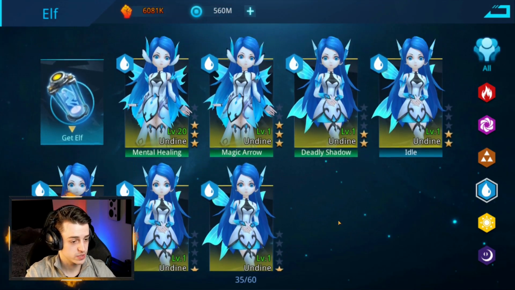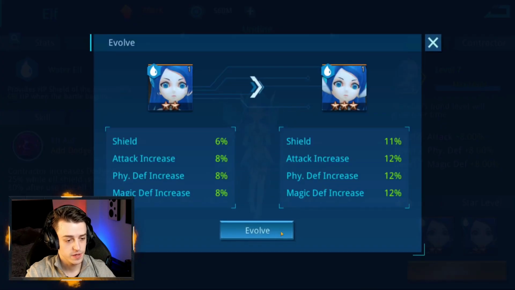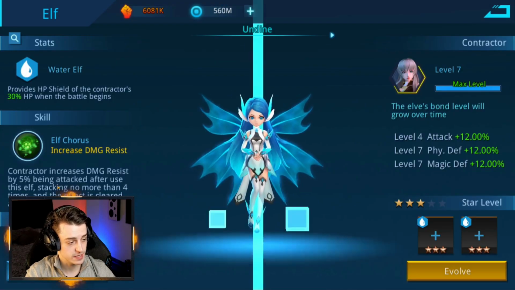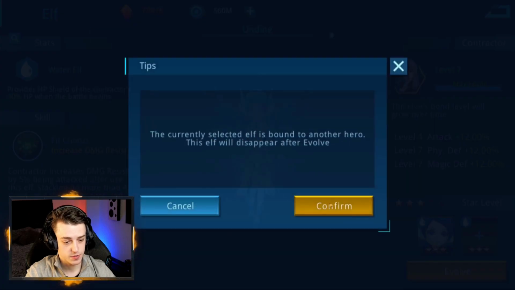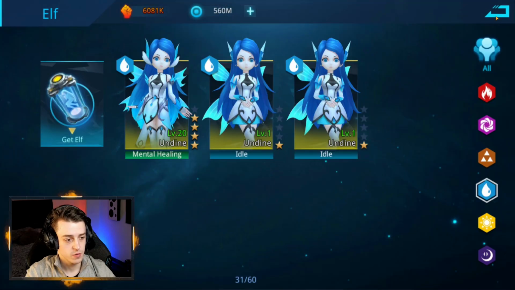I got 2 more water ones there, and this Deadly Shadow one actually absolutely can be upgraded. There you go, evolve, and there we go. That's this one now, 3-star. So what I can actually do is the one that's on Mental Healing that gives damage resist, we can feed the one that's on Deadly Shadow and the one that's on Magic Arrow, and that's actually gonna just get her up to 4-star. So we can have a 4-star water one, which is pretty nice. Lovely. Let's go see what we can do for the others.